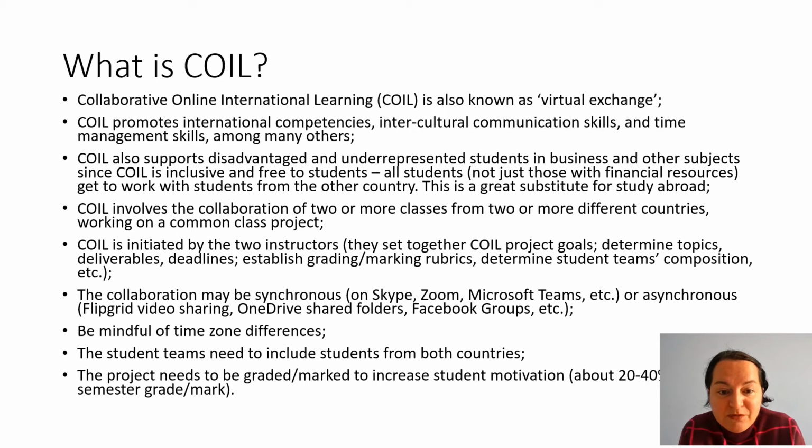The collaboration may be synchronous, such as Zoom or Teams, or asynchronous, such as Flipgrid, video sharing, OneDrive shared folders, Facebook groups, or any others. Be mindful of the time zone differences, because this will determine whether the synchronous meeting would make sense or not. Many times, if you have, let's say, 9-10 hours of a time zone difference, asynchronous is better than synchronous meetings.